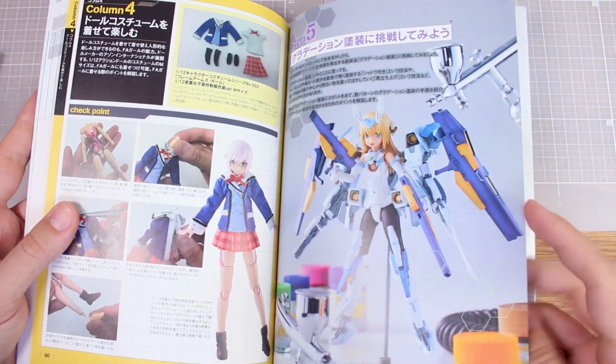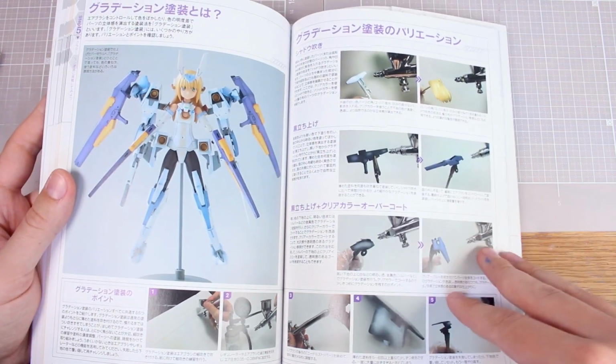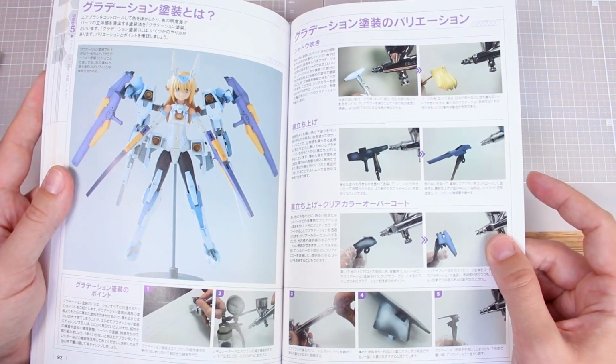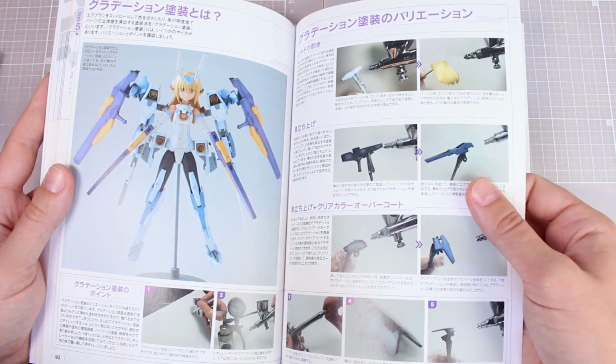Step 5 is gradient painting. I realized that at the beginning of the book I said I'm not going to show you guys everything, and I am kind of showing you everything so far, just because it's all very interesting. I don't want to skip over any of this because it's all good. This would be the basics of highlighting and pre-shading, things like that.